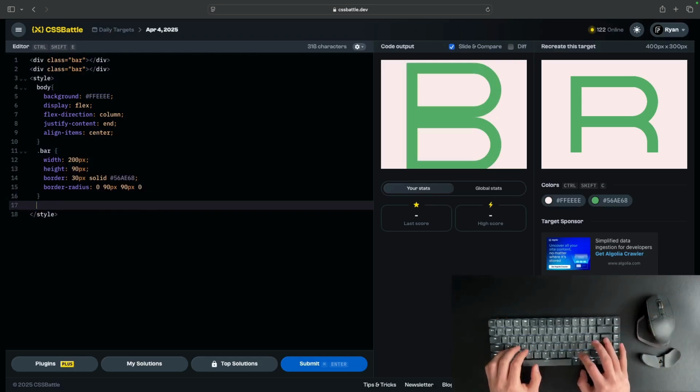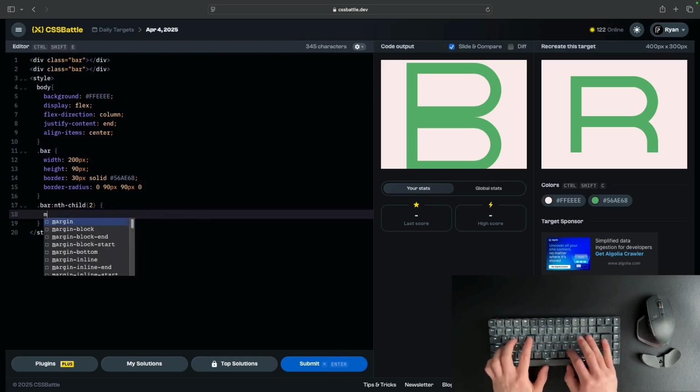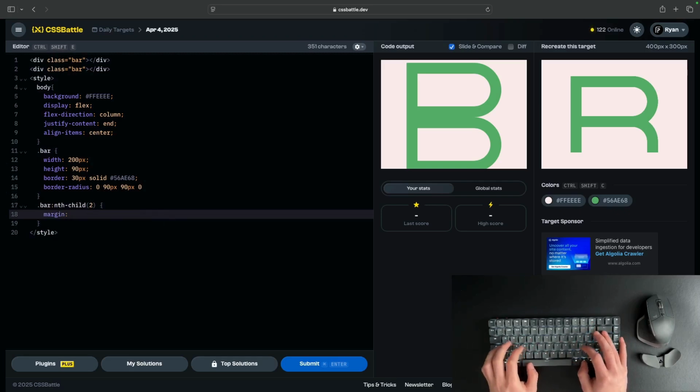Okay, and then what we can do is do dot bar, and I think we can do nth child here to select the second one. So now the margin, yes, margin we can set to 0 minus 20 pixels. No, that didn't change anything.